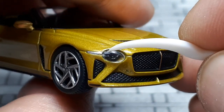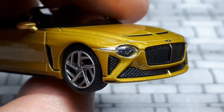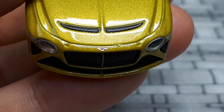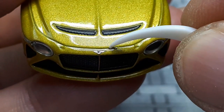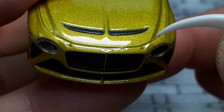So that's good. And then over here, there's silver paint, and I'm assuming that's probably the turn signal on the real thing. Okay, so the Bentley logo, uh-oh. Yeah, the logo's alright. There's actually like a B there. What's not alright is this. That quality control again. It's becoming a problem.